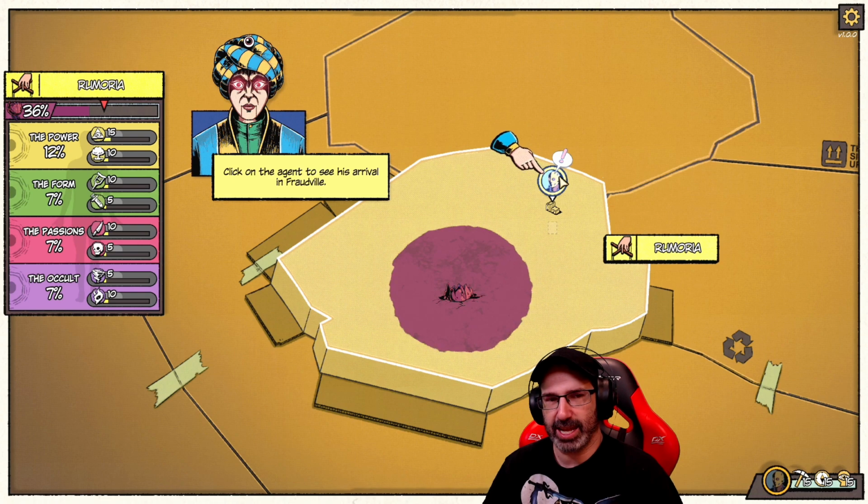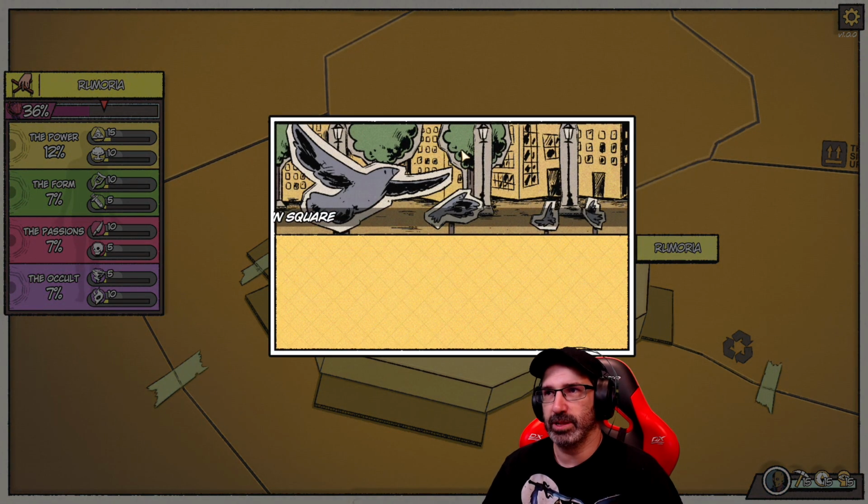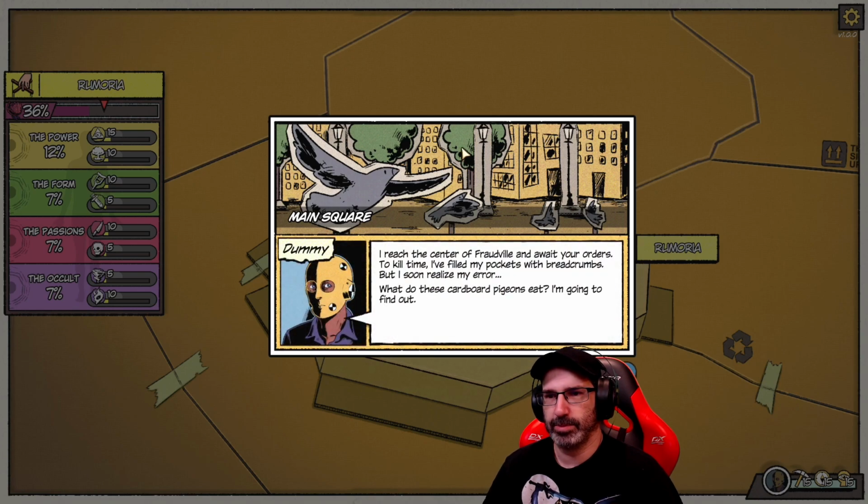See, I could say that name. Discovering Fraudville. Main square. Dummy says, I reached the center of Fraudville and await your orders. To kill time, I filled my pockets with breadcrumbs, but I soon realized my error. What do these cardboard pigeons eat? Gotta find out.